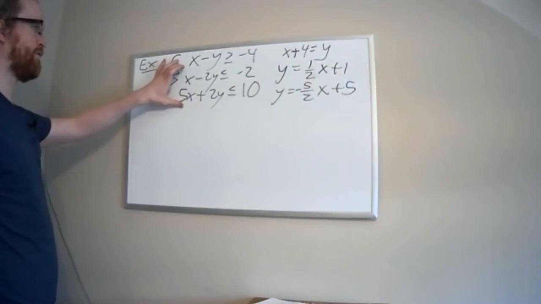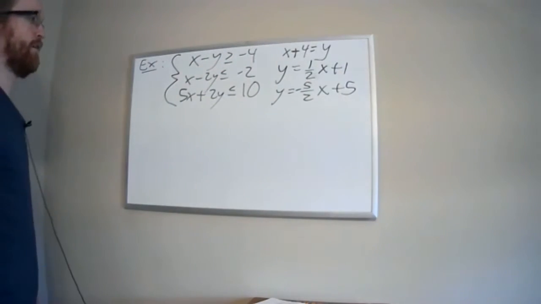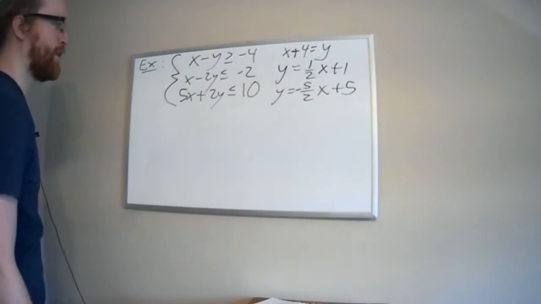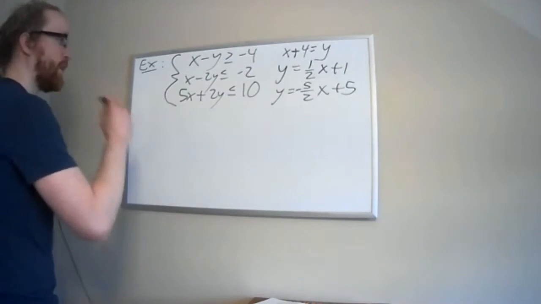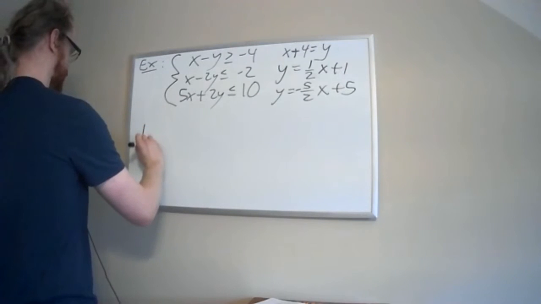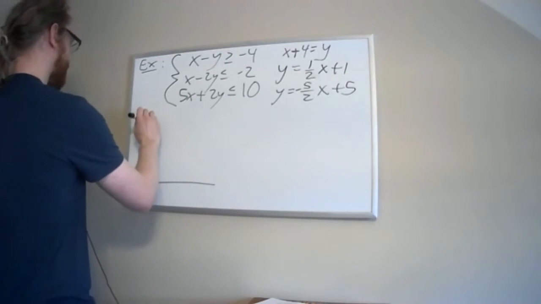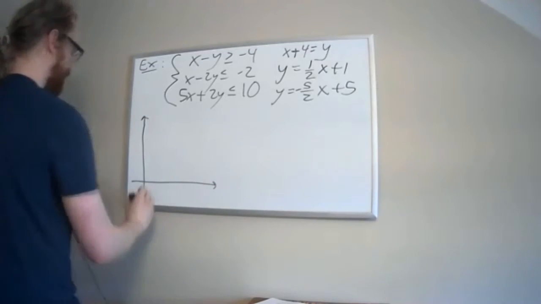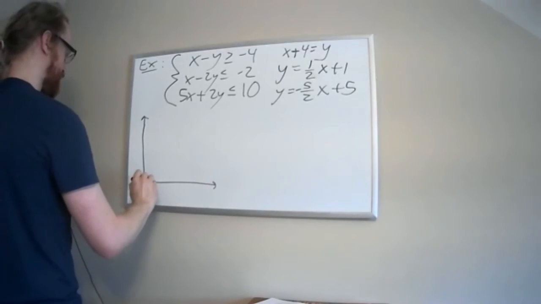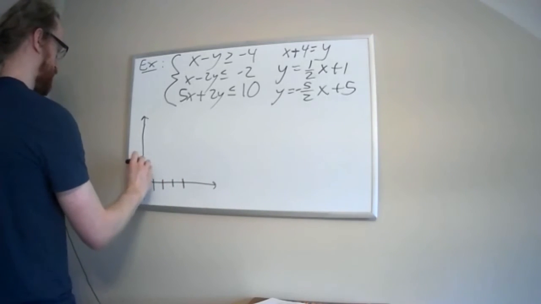So that's just converting these into equations and then solving them for y so that they're in slope-intercept form, because it just makes computations and graphing easier for us. Okay, so I think I can hopefully get away with drawing my coordinate axes like this. So we're going to graph it so we can get an idea of where our corner points are, and then we're going to find the corner points.